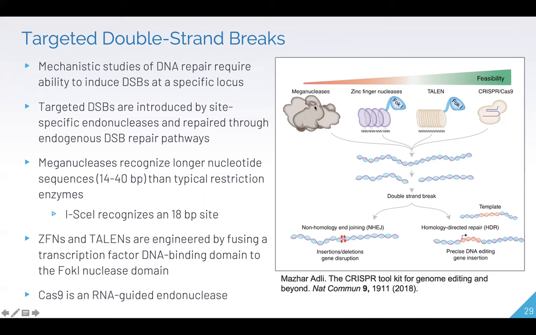But people have used these restriction endonucleases, expressing them in mammalian cells to induce specific cuts somewhere in the genome. You can imagine that you could put in some sequence in the genome through many different technologies now, where you know exactly where you put in that sequence, and then you can express the relevant restriction endonuclease to create a specific cut in the cells, and ask how the cell repairs it. One example of that is a meganuclease, a protein called I-SceI, which you probably heard of in the paper that you discussed. This is a large restriction endonuclease that recognizes about an 18 base pair site.